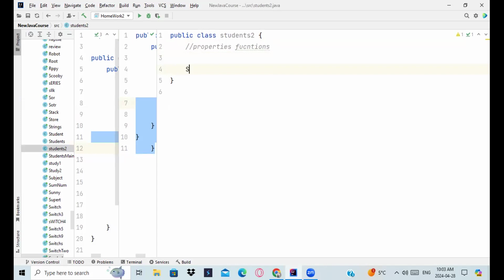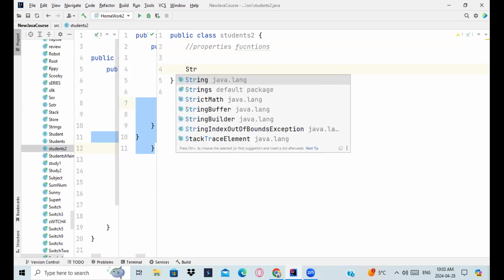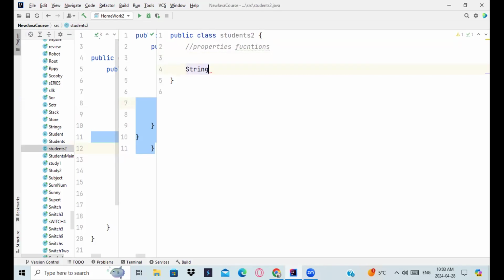Don't tell me student is walking, student is speaking, student is eating, student is drinking. Everybody does this, not only students. But I want the properties of a student, only student.